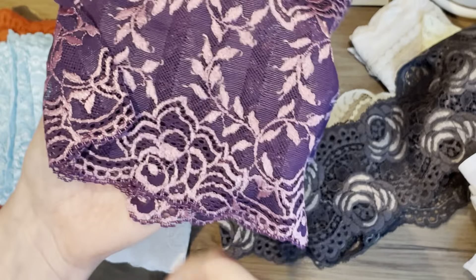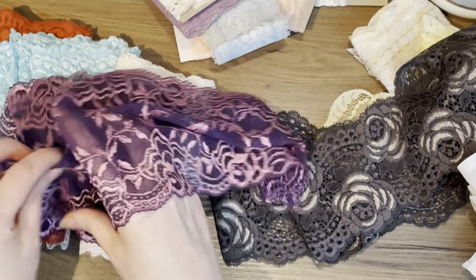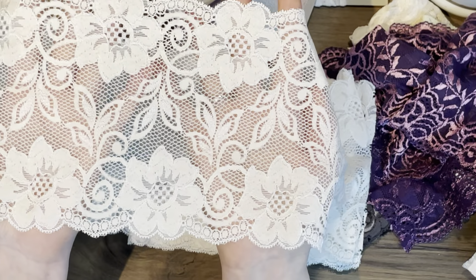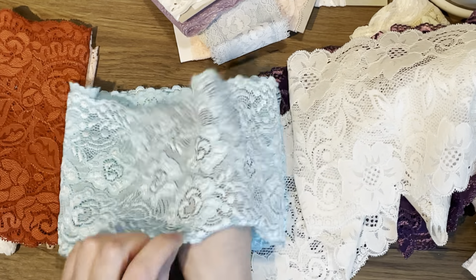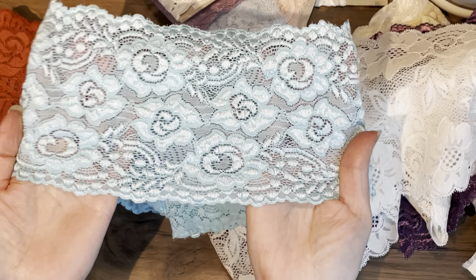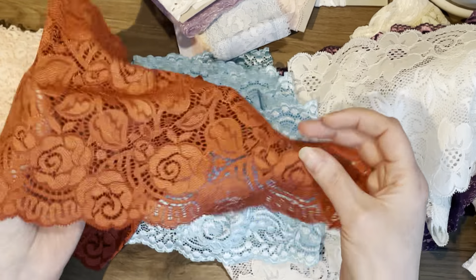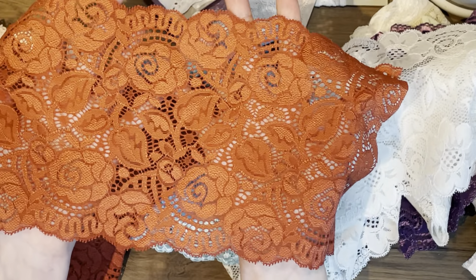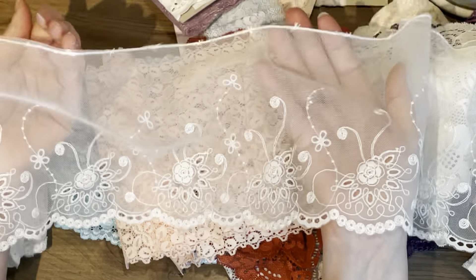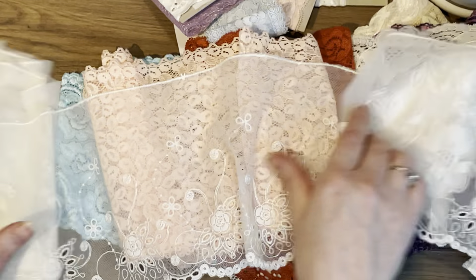Then this purple with pink — so cute. And then this off-white where the flowers are a tiny bit darker than the rest — very cute. The blue — I mean, come on, and it's all stretchy lace. I have no clue what I'm going to use it for but I'm going to use it. This one is beautiful — for a fall junk journal or something. Look at the beautiful orange roses. Pink, always nice, beautiful flowers. And this one — heavens, that is gorgeous. I'm used to beautiful laces because I worked in the bridal fashion industry for almost my entire life. This would work on a bridal dress absolutely.